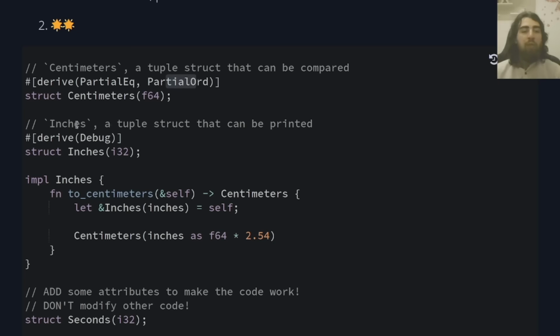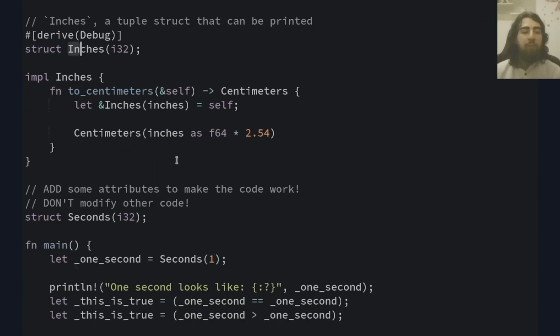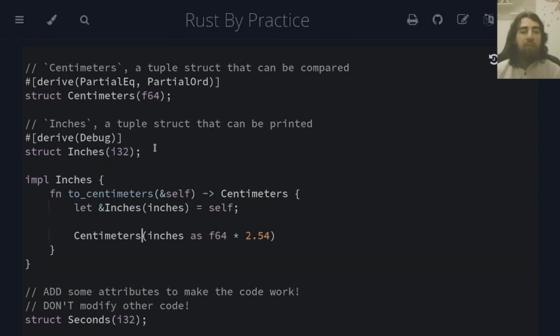So over here we have inches, and inches is a tuple struct that holds an I32 type. And it derives the debug trait, meaning we can print it out using the debug notation. And as you can see over here, we implement a method to_centimeters for an instance of the inches type. So when we call this method on an instance of inches, we will convert it to centimeters, right?